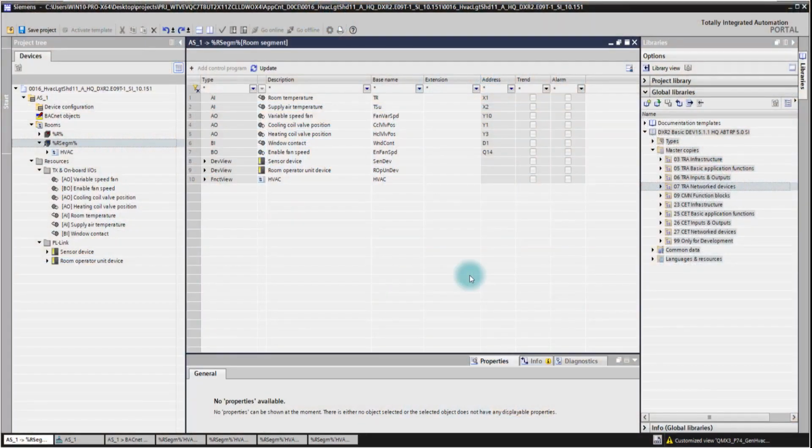In this video, I'm going to show you how you can create a trend in your application template in ABT site Room Programming Editor. We simply use for that the column here, Trend, where we have the checkboxes to create trends. As you can see on the TXIO inputs and outputs, we are unfortunately not able to create trends. The boxes are grayed out.